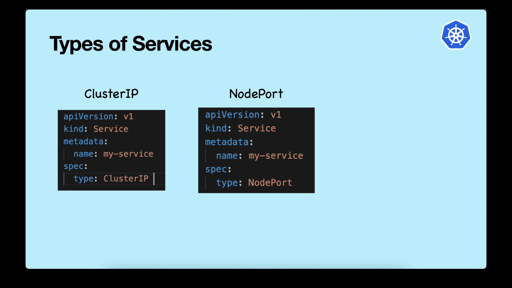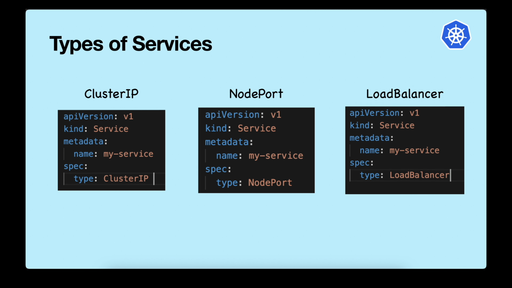Each node in the cluster exposes the service on a specific port. So whenever an external client tries to reach your service, it will reach out to the exposed node port and then to the underlying service. You have to define the node port key as part of the service application.